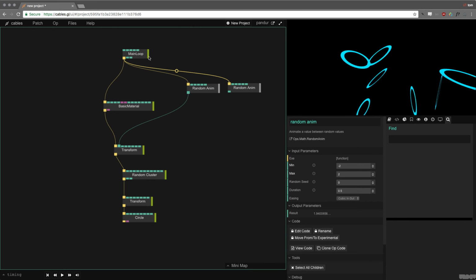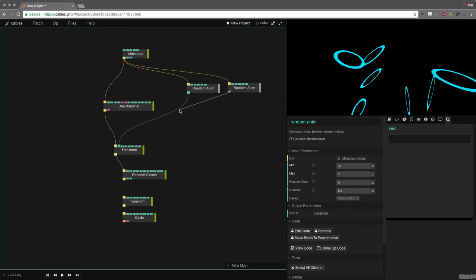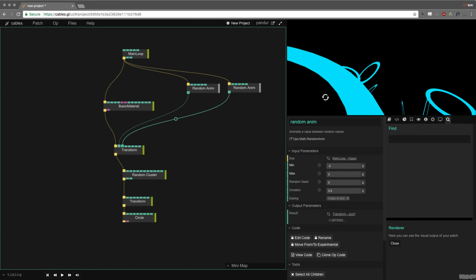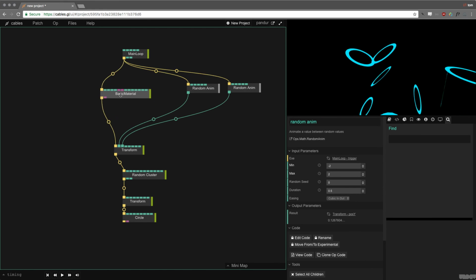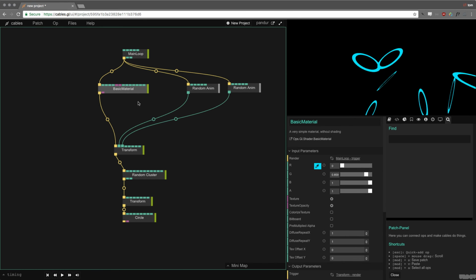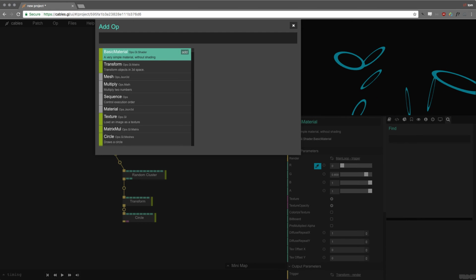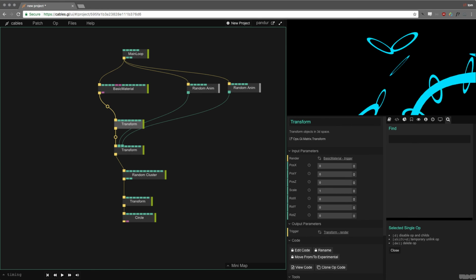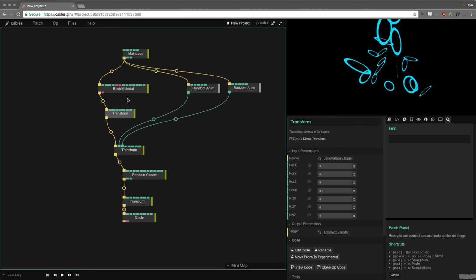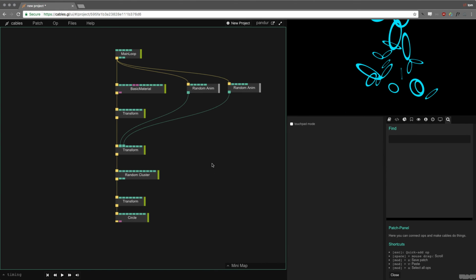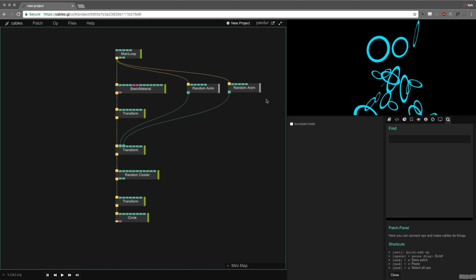So now I will connect it again to the main loop and connect it to the Y-axis, and then you see the motion is a bit more smooth and a bit more random. I will add another transform and make it a bit smaller so we can see a bit more like this. And yeah, that's a random animation.